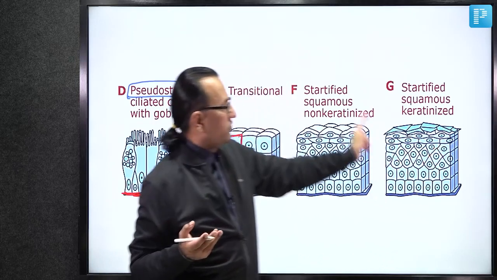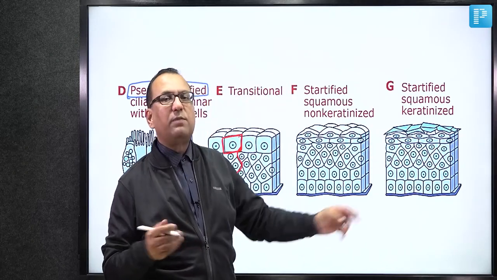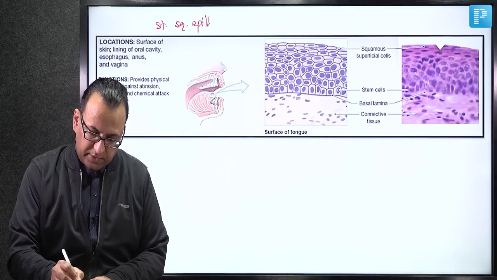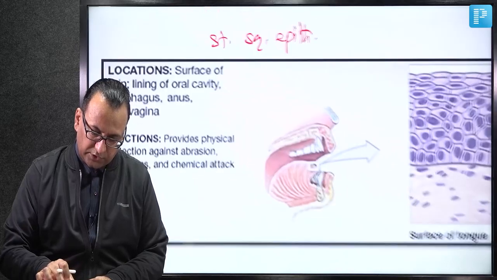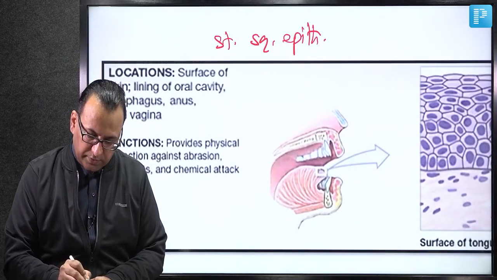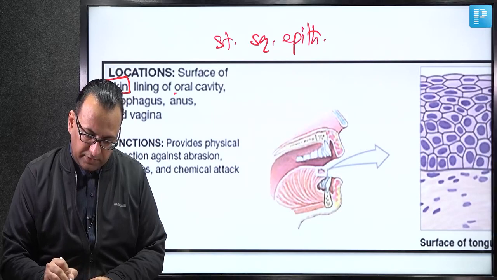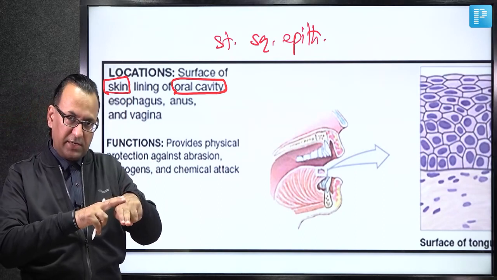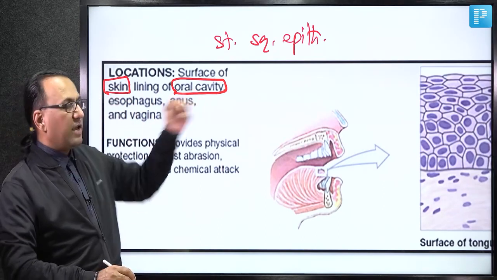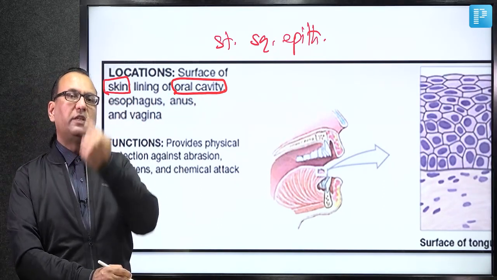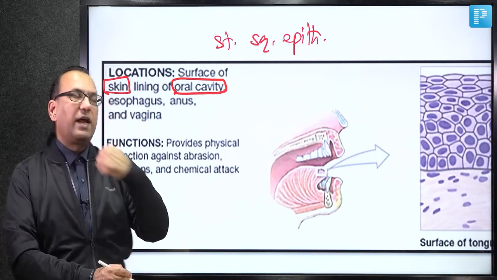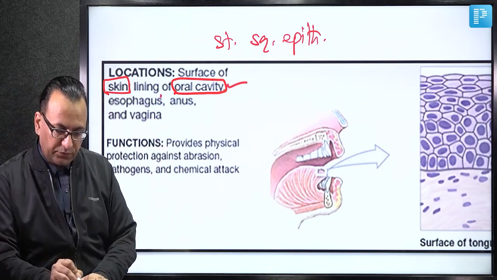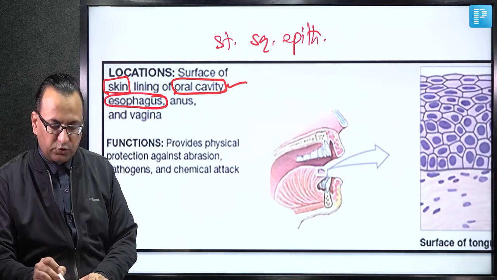So where do we find this stratified squamous epithelium? Let us look at some of the sites. The stratified squamous epithelium, multi-layered cells, as we search for the locations, we already know it is present on the skin and the oral cavity. If you remember, we have discussed that on the skin, it is a dry surface, hence keratinized, whereas in the oral cavity, maybe in the beginning, it is keratinized, but deeper and towards the esophagus, it is becoming non-keratinized. So, deeper oral cavity or esophagus, it will be non-keratinized stratified squamous epithelium.